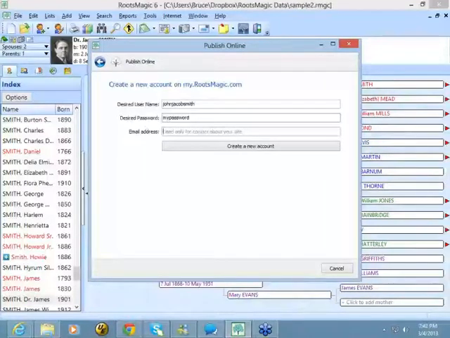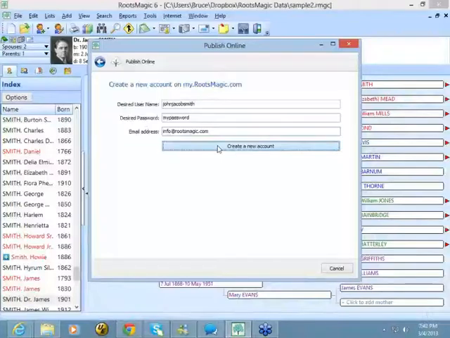This is where you need to put an email address, and it's only used for us to contact you in case there's a problem with your my.rootsmagic.com account. We're not going to spam you. It has nothing to do with where we're going to send anything other than if there's an actual problem with your account.